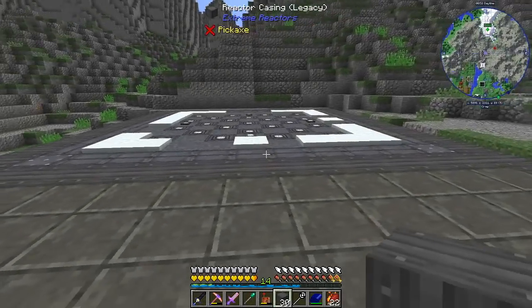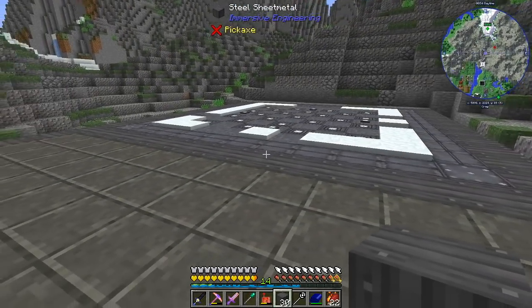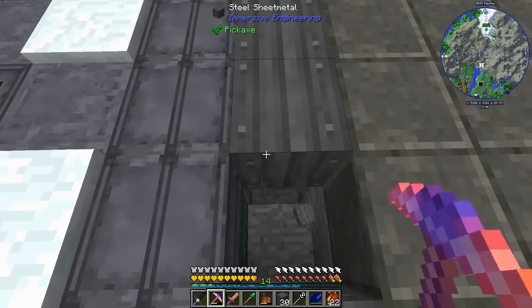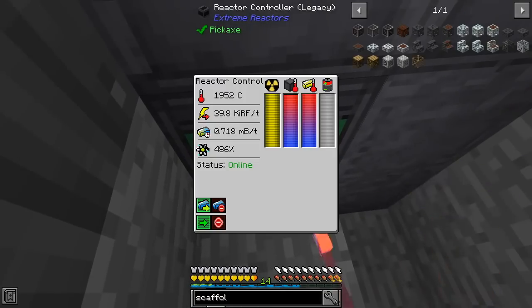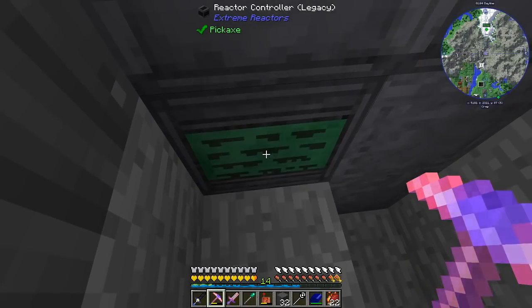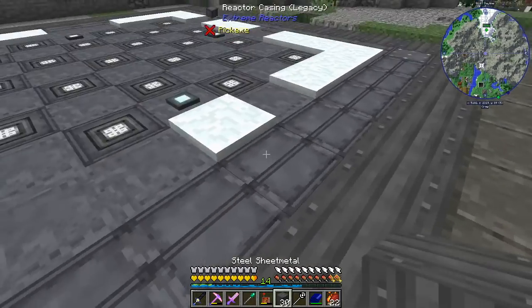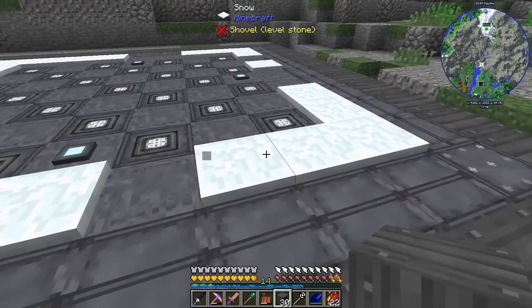As I said, it's not going to be the most hyper efficient reactor, but it's actually much more efficient than the one we previously had. So fuel consumption went up by 50%, but the power output is almost double. So we are generating 40,000 RF per tick, which is not that bad. The only problem I have is with the snow.